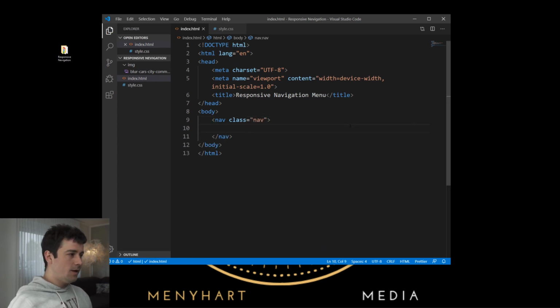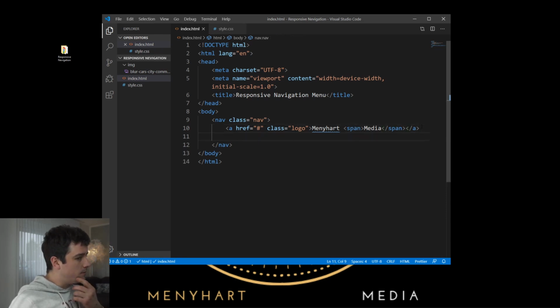Now within our nav tag, we'll create an anchor tag, which will go nowhere, and I'm going to give this a class of logo, and this is where our logo will live. So within the anchor tag, you can type in here whatever you want. I'm just going to type in have media, but the media I'm going to type in between two span tags. Okay, so that's it for our logo.